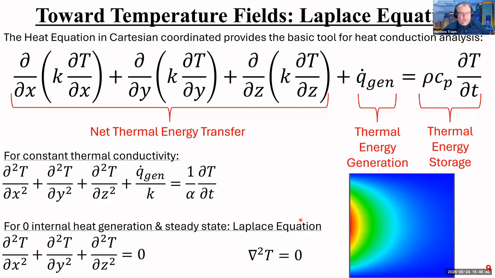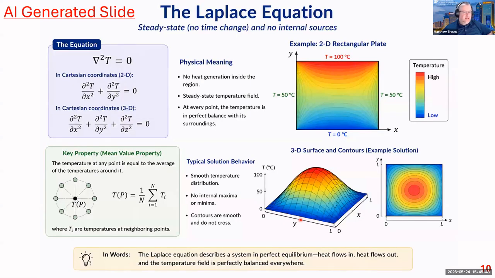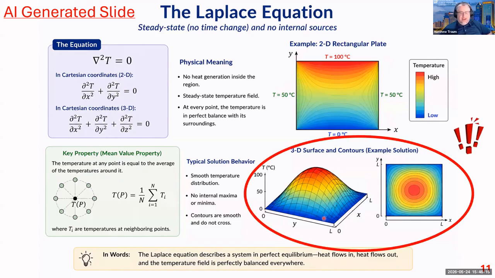And then just like I did before, I asked AI just for fun to generate a slide on Laplace's equation. And I started looking through this and I'm like, wait, whoa, there is something wrong with this slide, which is, this image is fine, right? I can definitely have a low temperature, high temperature on the boundaries, and then kind of a medium temperature on the left and right boundaries. And I get a temperature profile like this. But then look at this. This AI thing thinks that this is a reasonable answer to Laplace's equation.